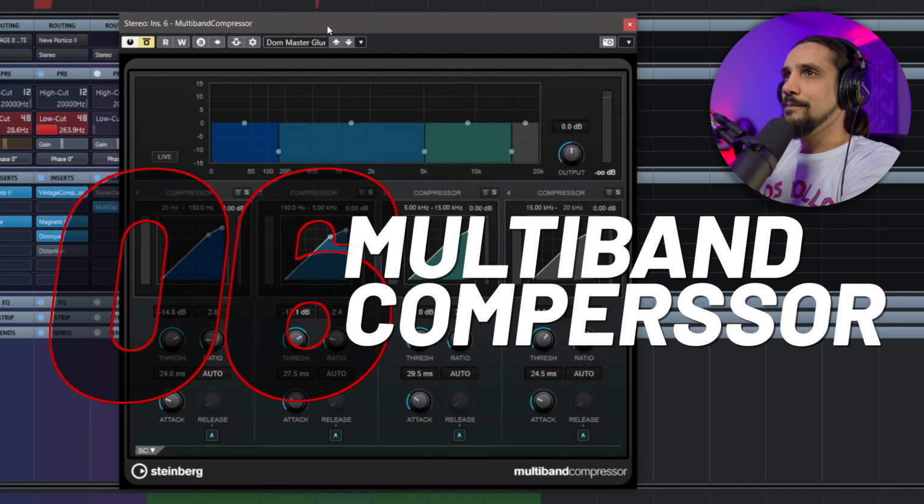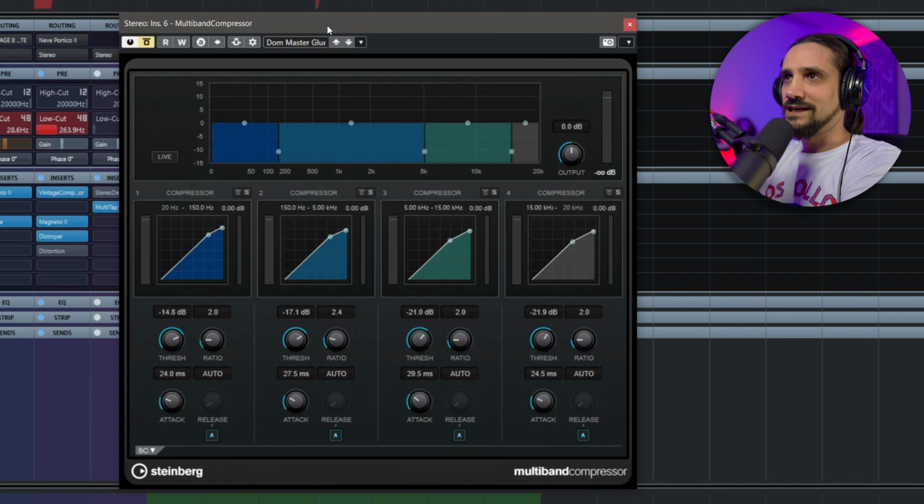The last plugin that I'm going to talk about today is, I think, one of the unsung heroes in Cubase, and I don't think I've talked about it before. This is the Multiband Compressor, and many people tend to overlook this plugin, but it's really, really good. To my eyes and to my ears, this has a little bit of the finalizer philosophy.